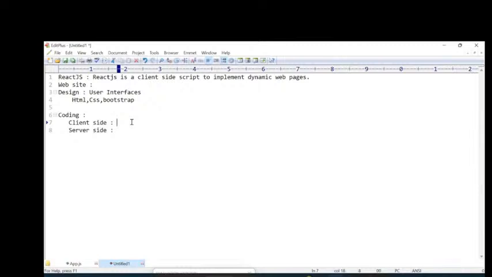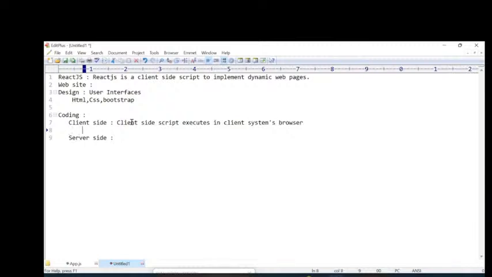When you type facebook.com, the client-side script is downloaded into our browser and executes in our browser. Every website contains client-side script, which is downloaded into our browser at the time of loading that web page and executes in our browser. So client-side script executes in the client system's browser.